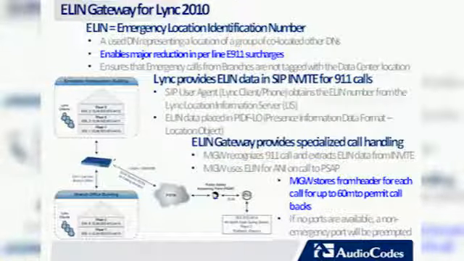And the basic process that Pascal explains so well, just to reinforce that, is based on this emergency location identification number, or ELIN. Typically one number is assigned to each zone within a building. In this particular example, we've got 3 floors. Each one would get its own ELIN, and other facilities like branch offices would have their own separate numbers too. And of course, the addresses or location information would be added into that ALI database. What happens in the situation that somebody dials 911? The call goes through the Lync environment, through the gateway, eventually through the PSTN to the PSAP, passing along that PIDF-LO information that was described earlier.